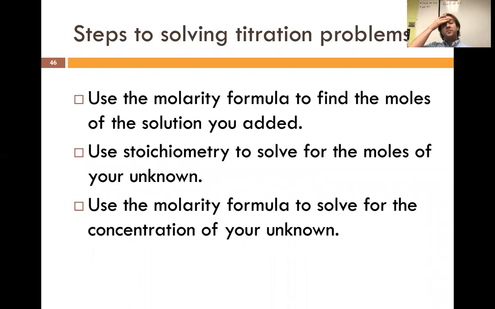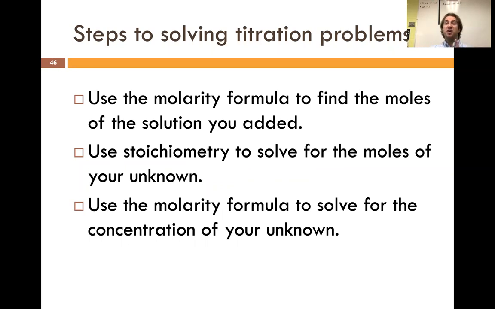Good news, for solving these problems, there are three steps. And two of the steps are kind of the same. Step one, you're going to use your molarity to find the moles of whatever it is you added. So usually if we're adding a base in our example, we know its molarity and we can measure its volume. We know how much of that we put in there. And so knowing that, we can solve for the moles. How many moles of base did we put in there?